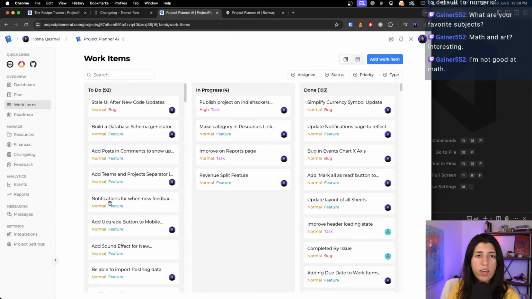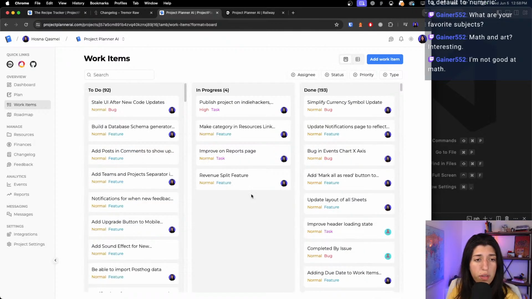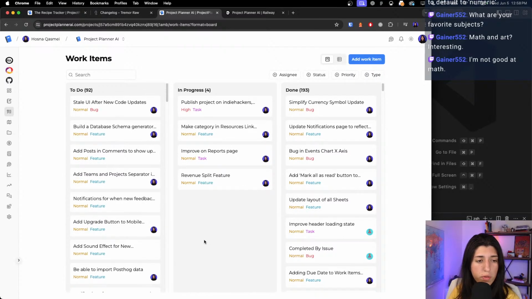So, in regards to sorting, we added the ability to sort within the Kanban. I don't think that sorting translates to the table though. No, I don't think that persists. But within here, there's two types.